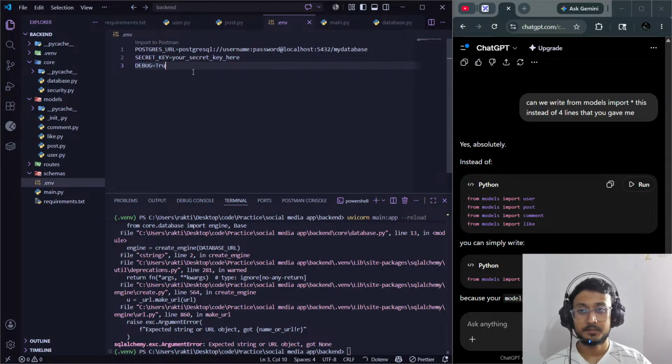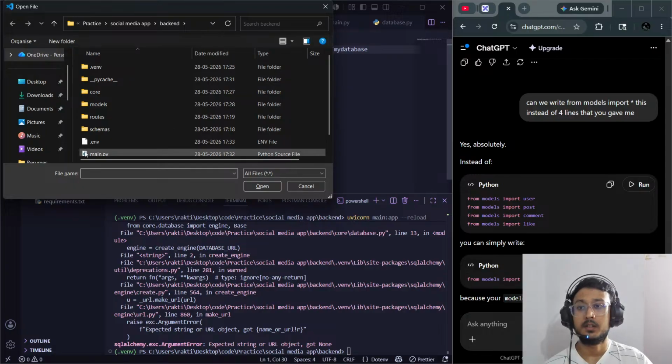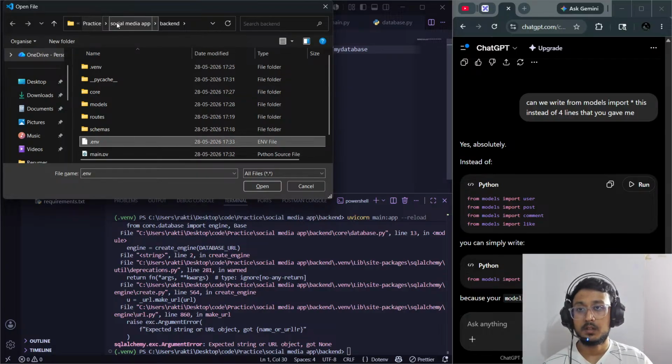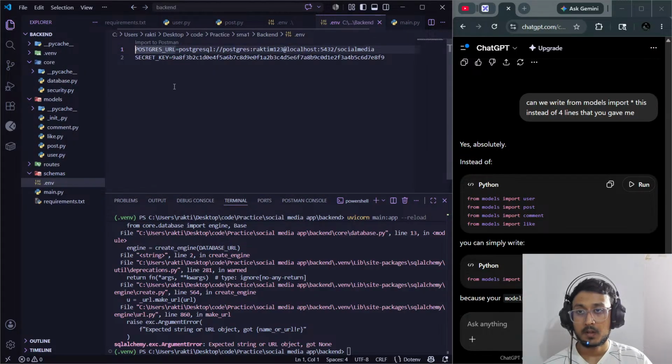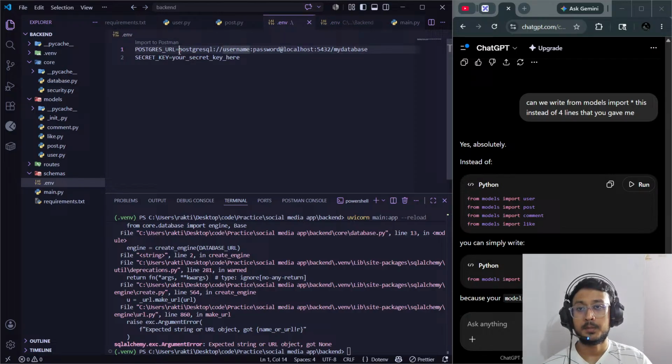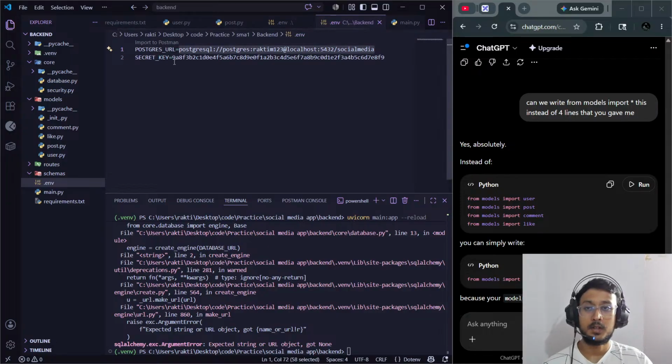I forgot the, this one is okay. We already have one social media URL in our Postgres, so we are using that. And for JWT, let's use this.